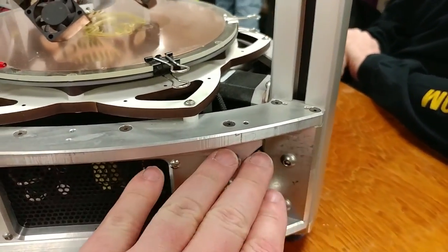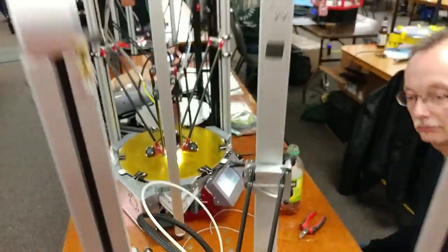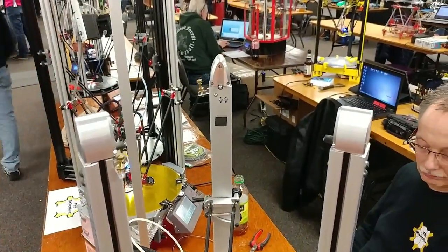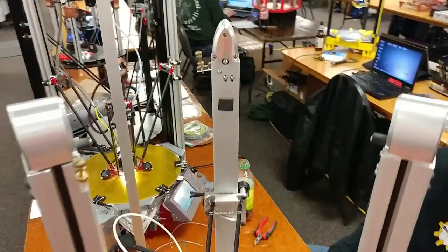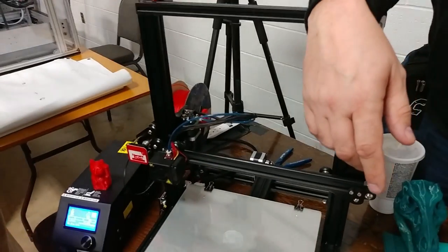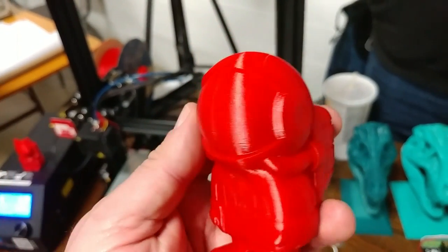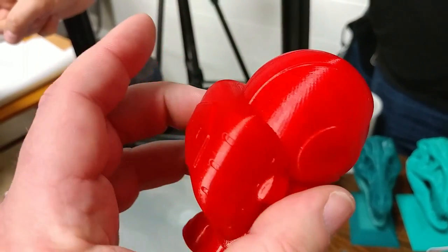All machined aluminum. Look at this. Open top. It's so rigid. Nothing. Made by this guy. He's obsessed with his mini. Look at this. He loves his candy apple red. Cool, man.